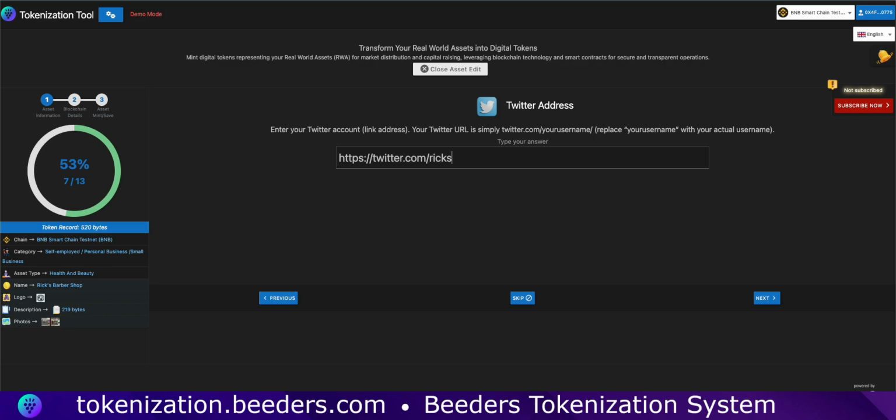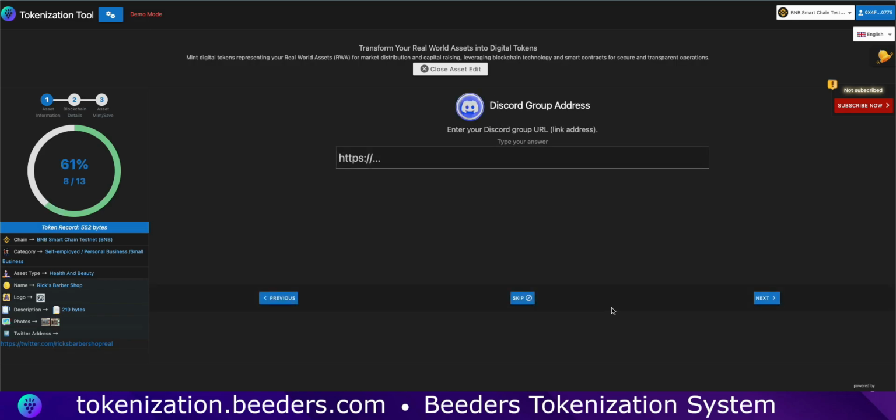Tracking your progress has never been easier. Keep an eye on the top left corner to see the percentage of completion for your filling process. This nifty indicator will let you know exactly how close you are to finishing this step, giving you a clear sense of your progress. Move forward confidently towards the finish line.